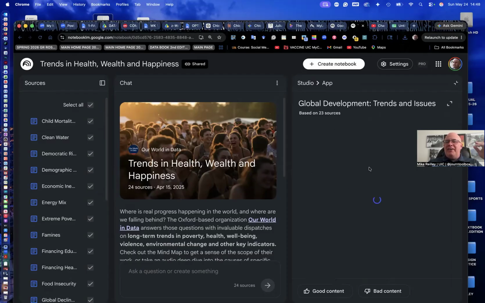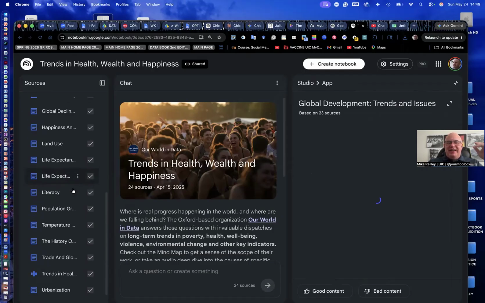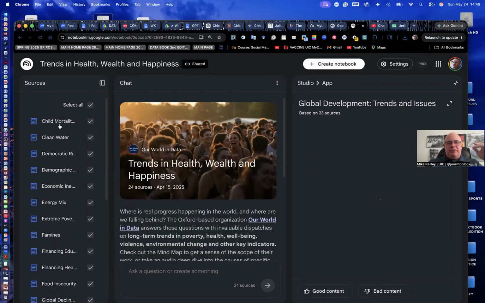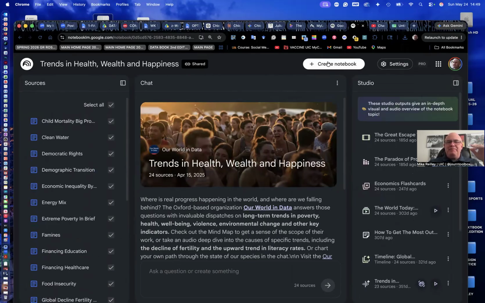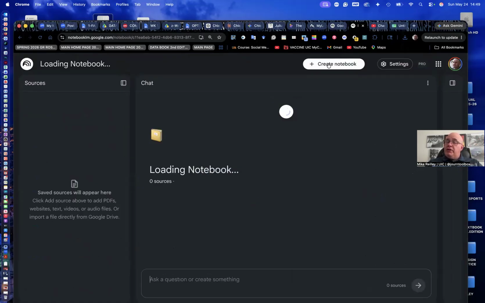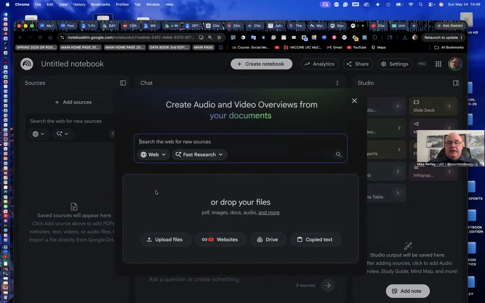This one's taking a little while. The mind map's taking a while to develop because, looking over here, there's probably 25 articles they've uploaded. If it's just one article, it's a little easier. To create one, just hit Create Notebook, and you can do this if you want to hit pause. You can upload files, drop in a website link, or sometimes I do this with my newsletters for Journalist Toolbox and have it develop a graphic or a podcast. Listen to the podcast of this newsletter rather than watch it or read it. Same with the training videos that I do. Sometimes I turn them into little graphics and stuff.